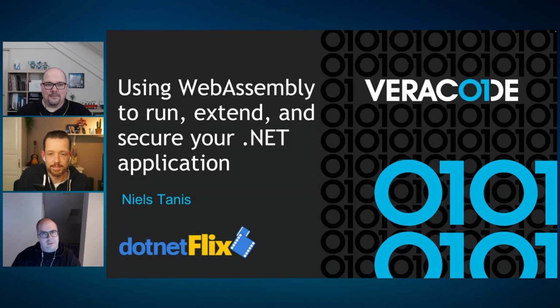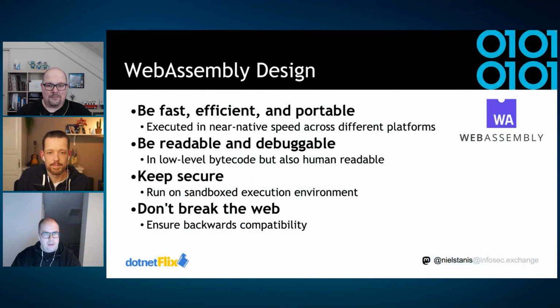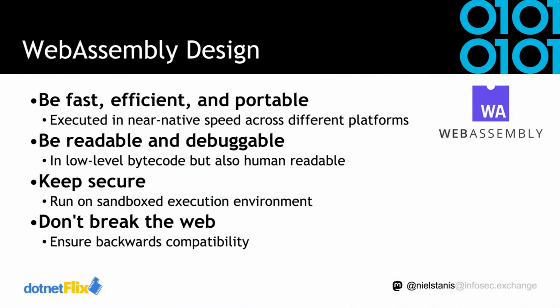Okay, cool. I think what we first need to grab hold of a bit is WebAssembly in general and what makes WebAssembly secure itself. I think the first iteration of WebAssembly was done in 2015, and in 2017, I believe, it became a V1, which was released and available in all the browsers. And these were the design goals that the people put up in order to create something that is efficient and portable. They want to have something that's readable and debuggable.